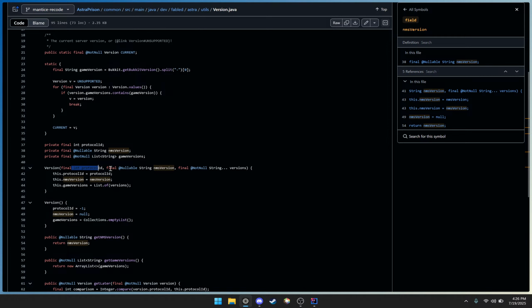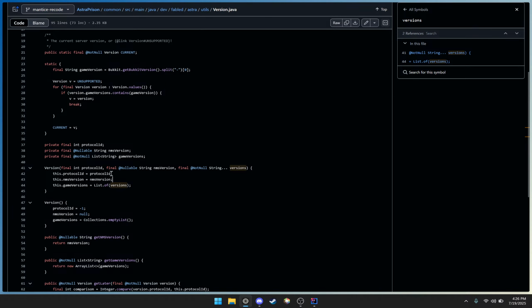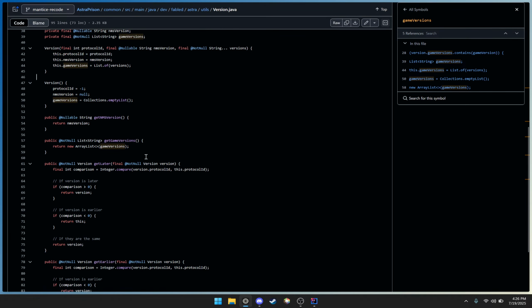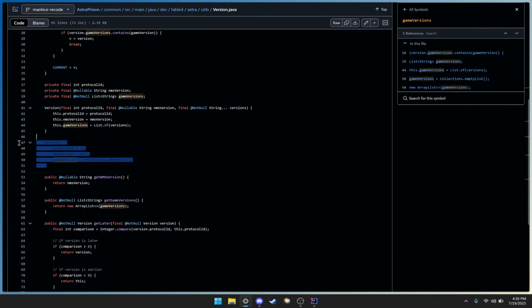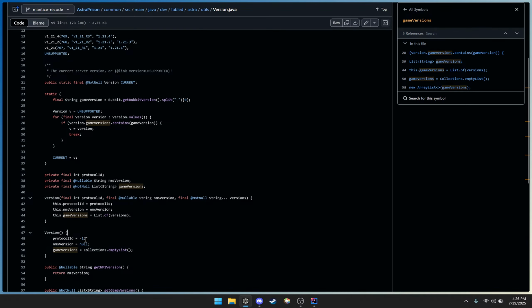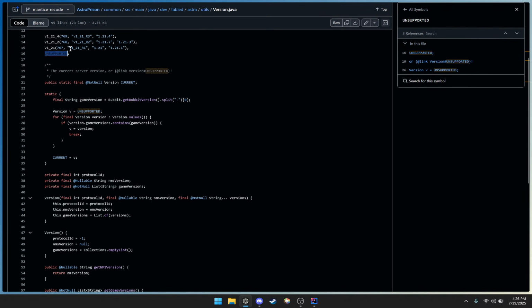So you have the protocol ID, the string of the NMS version, and then any number of strings for the game versions. That's all you do. And if you don't have any parameters in your enum, it just sets it to a protocol version of -1, a null NMS version, and an empty list of game versions. That's what unsupported is, because it doesn't have any parameters.